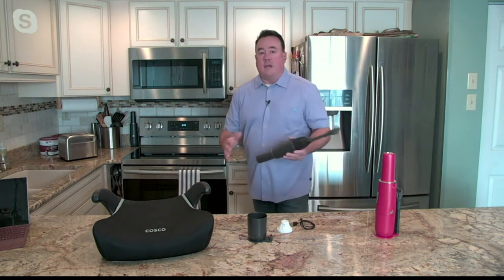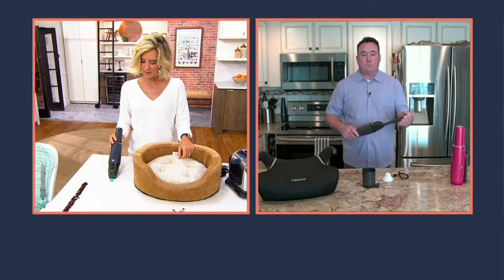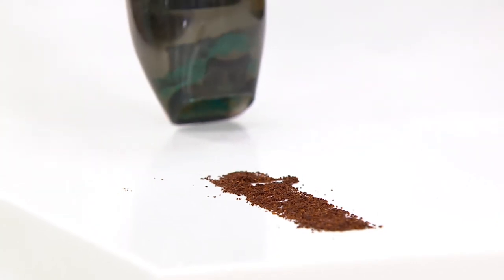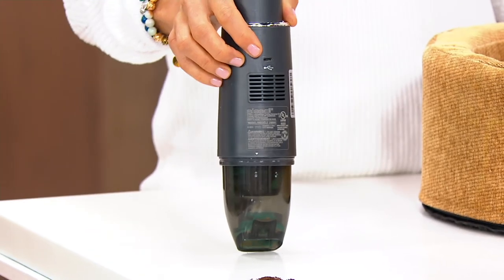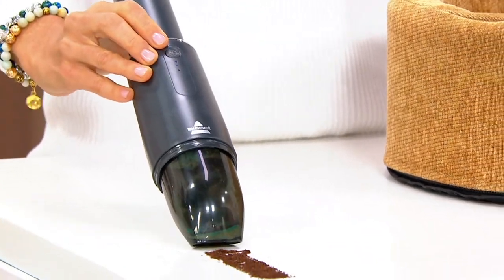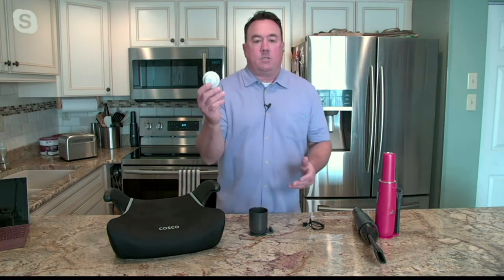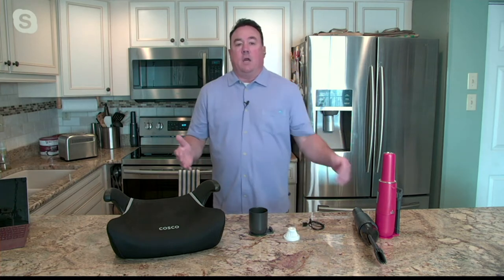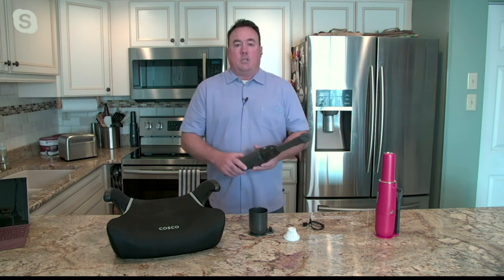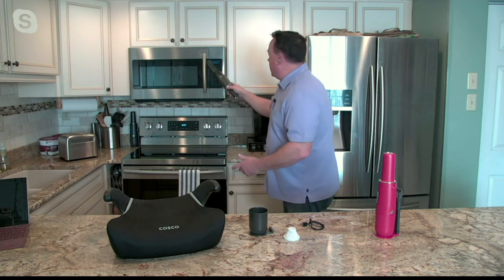Coffee grounds and toaster crumbs — that's not a big vacuum job. It's a handheld job. This weighs less than two pounds. It recharges just like everything else in your life — there's a little recharging port right there. It comes with an extra filter — the filter is washable, so while you're washing one and letting it air dry, you can put the other back in. It's really simple to clean. My wife has one plugged into her computer at her office. You take the big vacuum out once a week, but you'll take this out twice or three times a day.